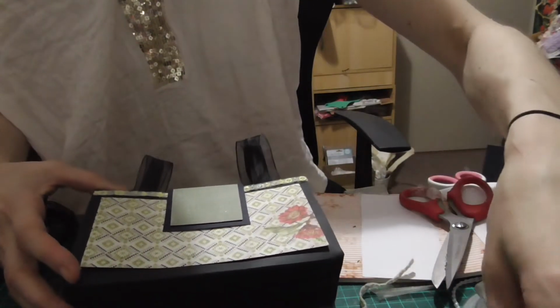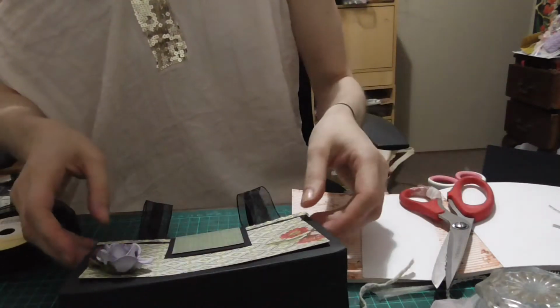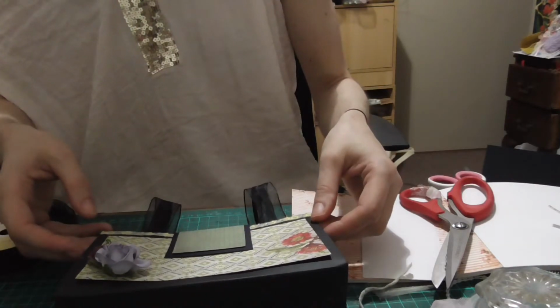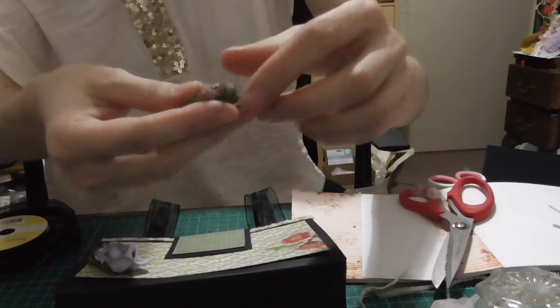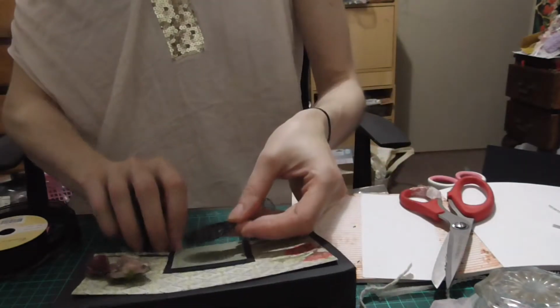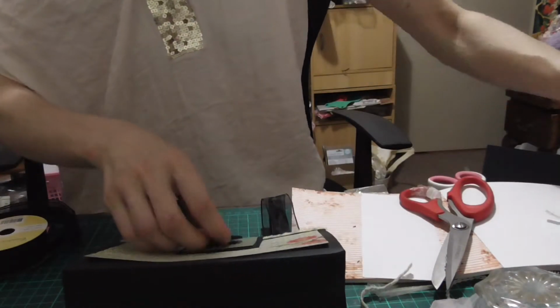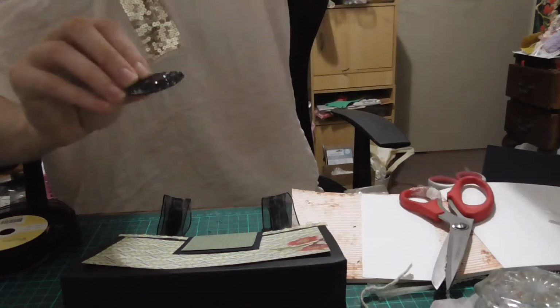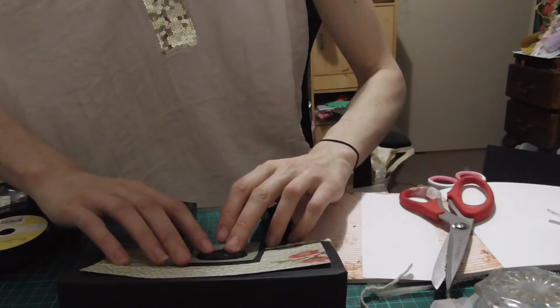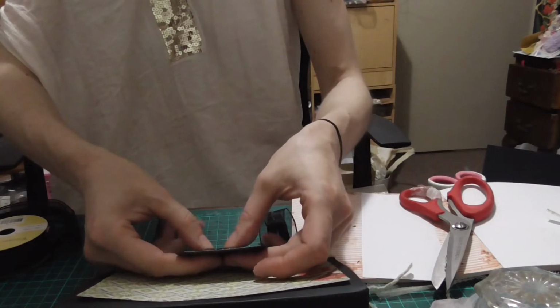What else can I put? Purple. Don't know about the purple. I'm more happier with this maybe. Yeah. This is really good too, maybe you can put that here like that. I'll show you. So it looks like a clasp. And you can put a cameo or something in there.